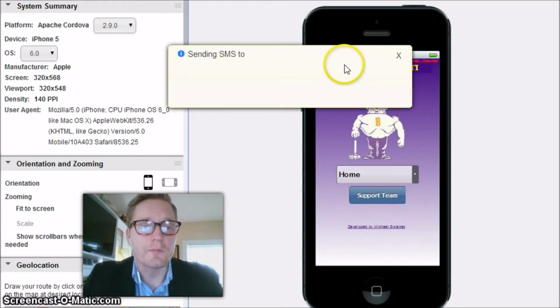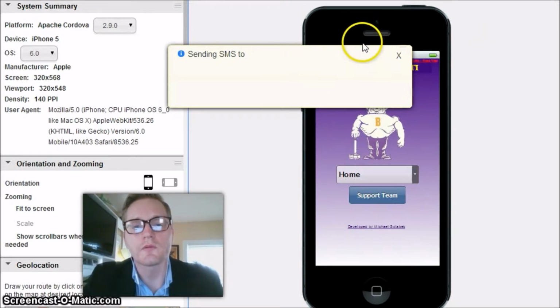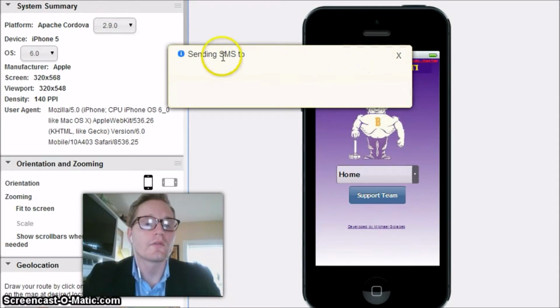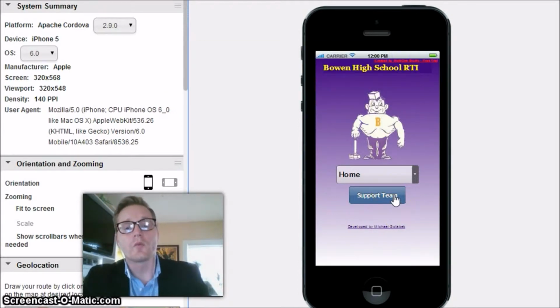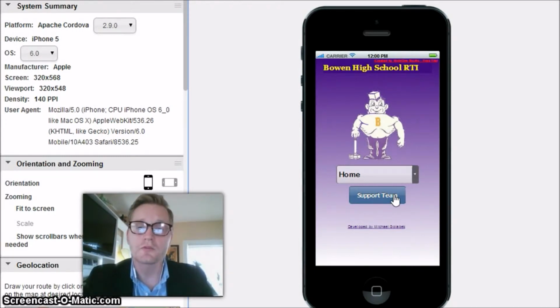And the way it'll be set up is that everybody who has a device in the building will have the contact list of all the different people involved. And in this example, you just have a direct message to the support staff, and then they'll receive the message in their office, and they'll be more inclined to actually read it, because their phone or device will go off, and they can just read the message right there. It might be an emergency.